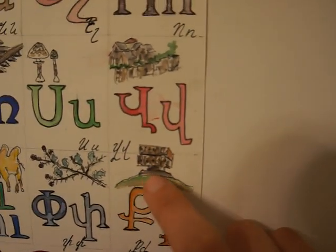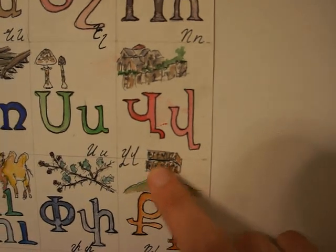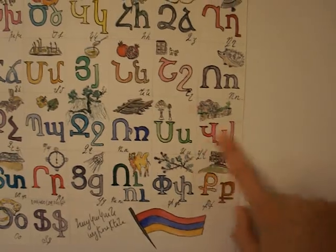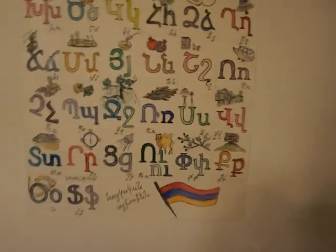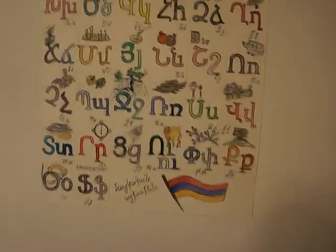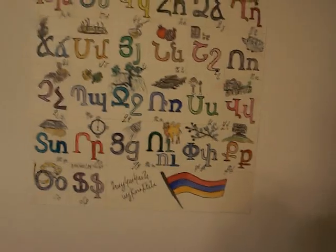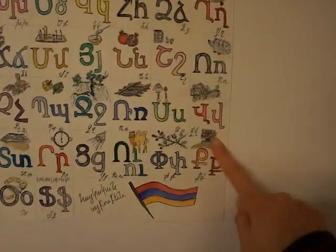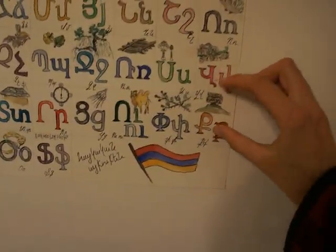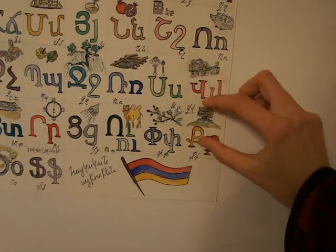This is k, and the word is kahak, and you can see some letters here. This is like a stela, a sign, like this monument that you can see when you enter Yerevan. I don't really like Yerevan, the capital of Armenia, but I mean, I like the only proper city. But yeah, I needed to paint something. How do you portray a city in something this tiny?